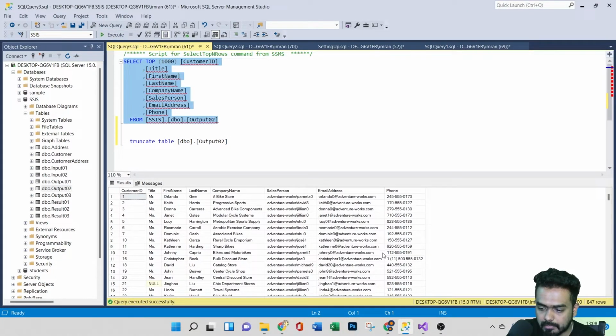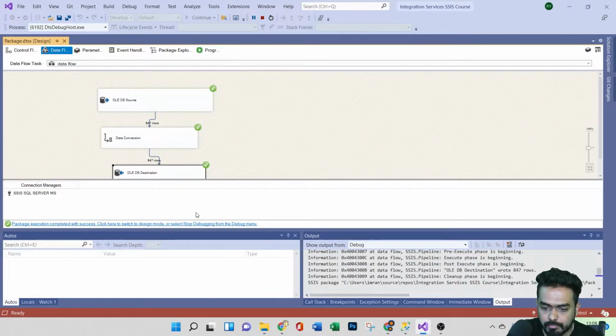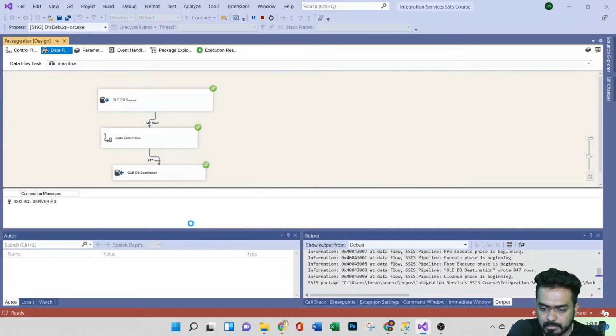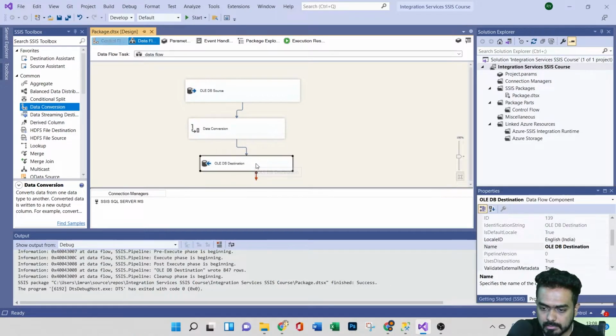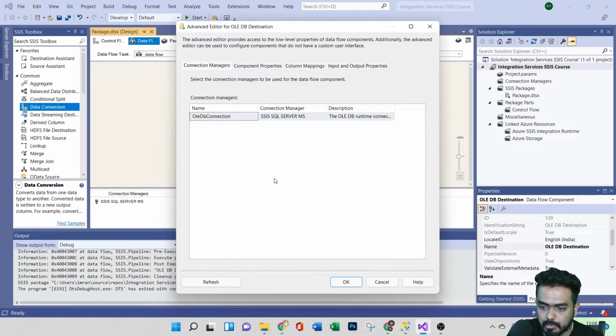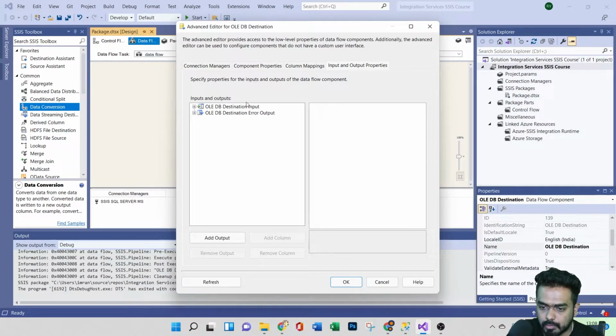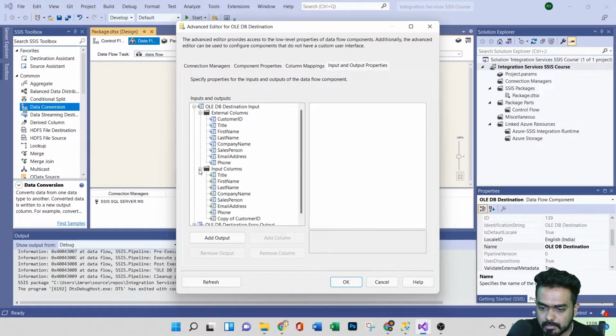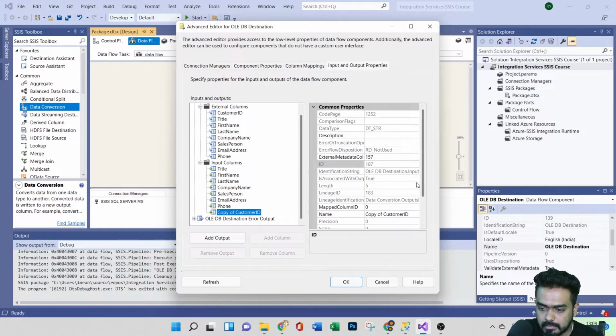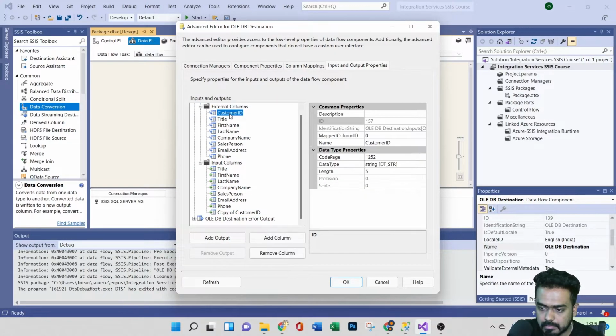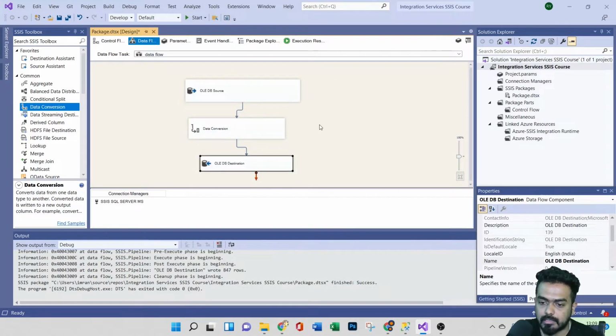To verify, I go back to the design mode, and in the destination, show the advanced editor, input output properties. If we expand the customer ID, you can see it has been converted to the string DT_STR. So this is how you can perform the data conversion.